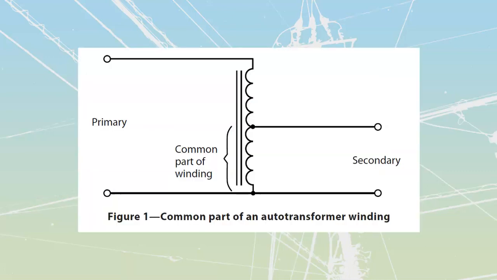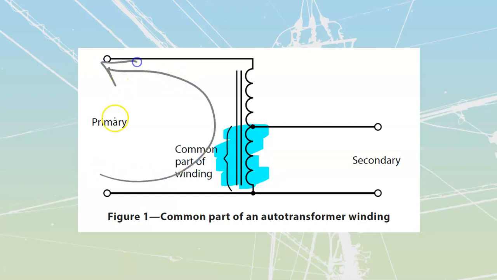First part of the theory is just the fact that on an autotransformer, we no longer have side-to-side isolation. Our autotransformers have what we refer to as a common part of the winding. That is going to be used both to deliver power from and to the primary, take that current back and forth, as well as carry the current that is flowing through the secondary, which goes through that common part of the winding.